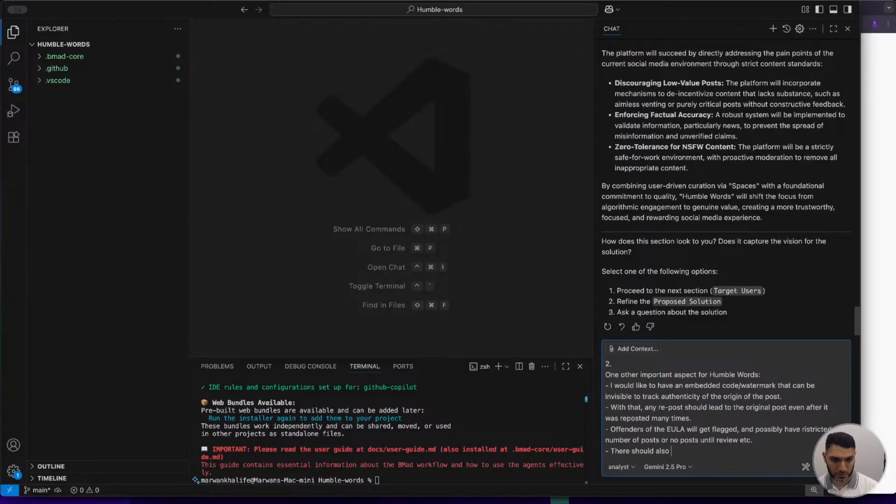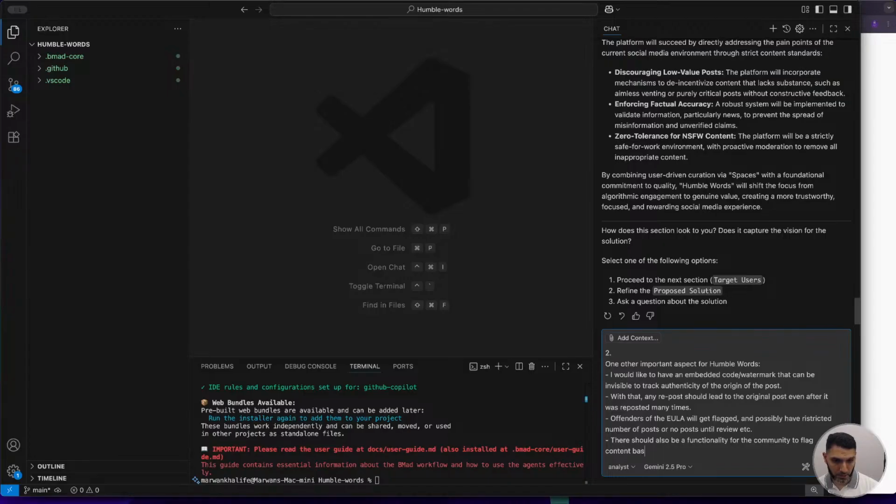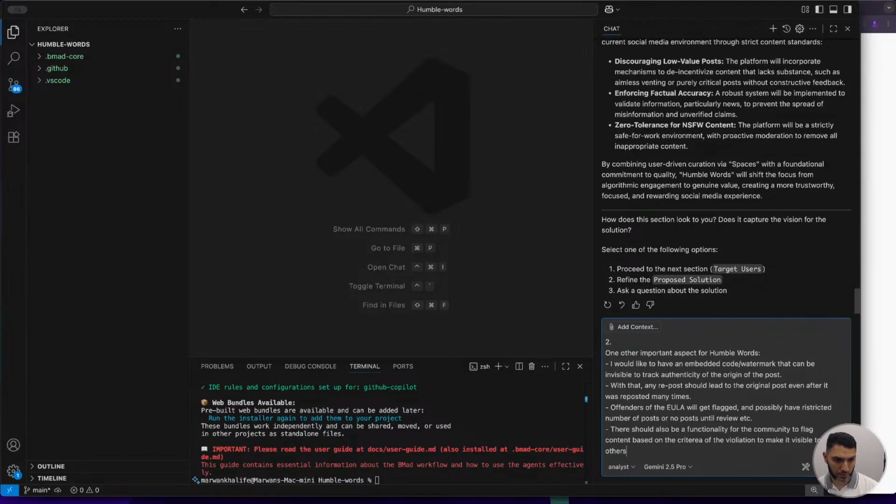There should also be a functionality for the community to flag content based on the criteria of the violation, to make it visible to others when verified.